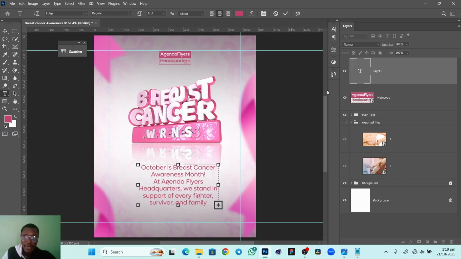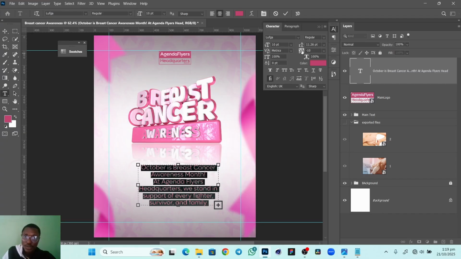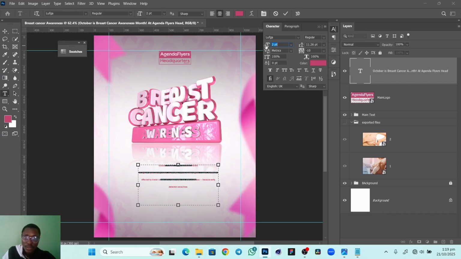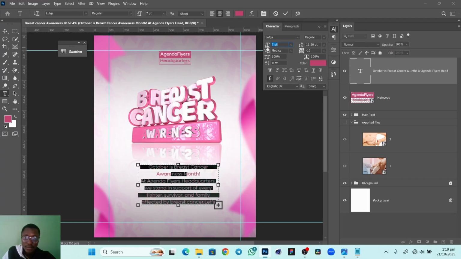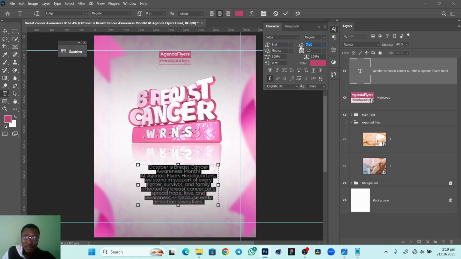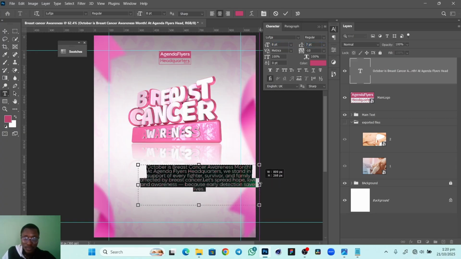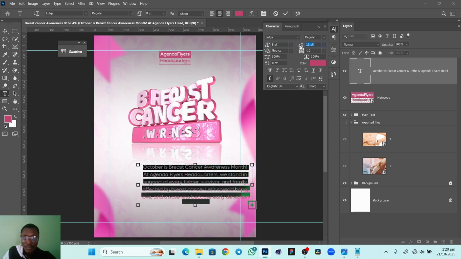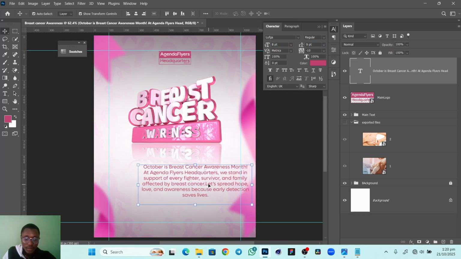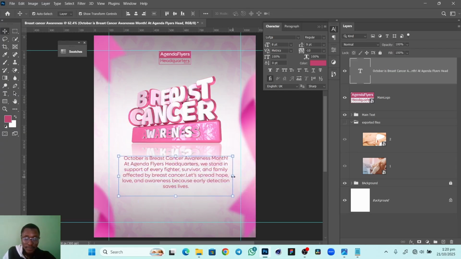paste it inside. And now what we are going to do is, in the text box, we are going to reduce the size. This will be fine.